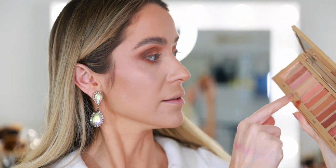I'm going to fill in my eyebrows off camera and then I will come back and we will test the glitter. I'm back. I filled in my eyebrows and I did a very quick, very easy eye look using this Charlotte Tilbury Instant Eye Palette. I wanted to stick with something soft, matte brown. I did a little bit of this shade in the crease, added a little depth, and then I went on the lid with this very first pale pearlescent color. So it's my go-to three shadow eye.